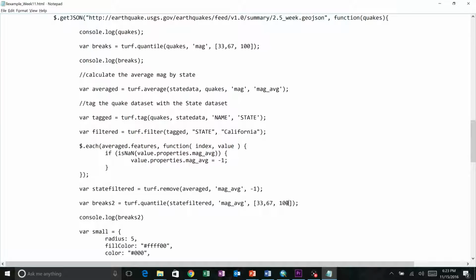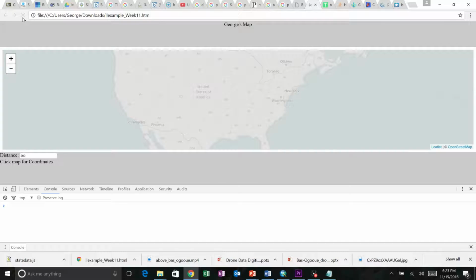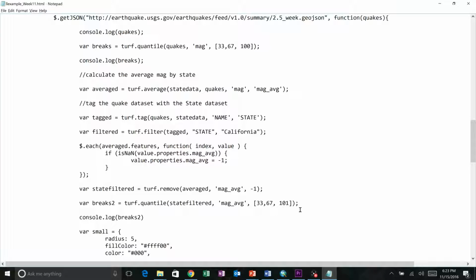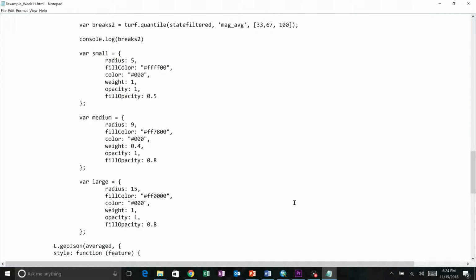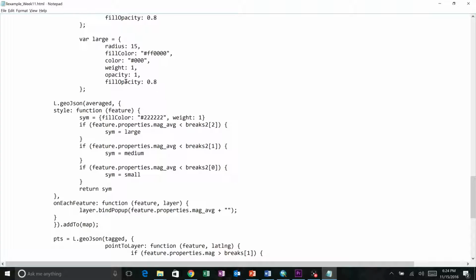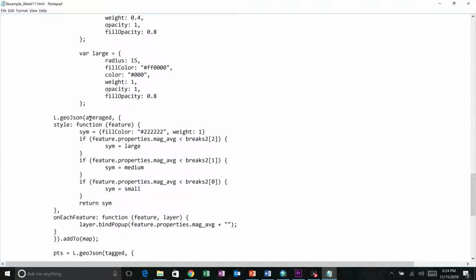So maybe if I did this. Oh, I know what we have to do here. We still didn't use the state filtered on the map. We used the average on the map.